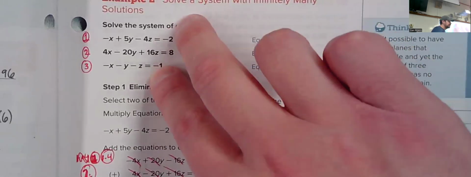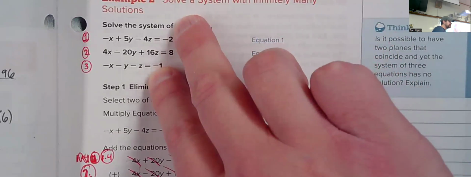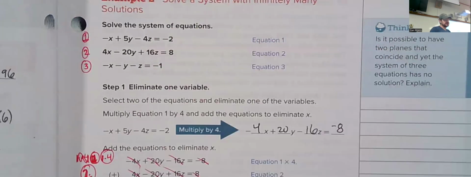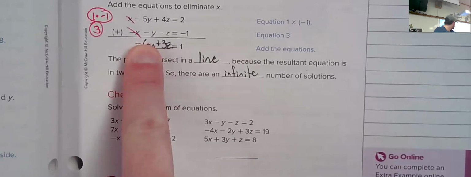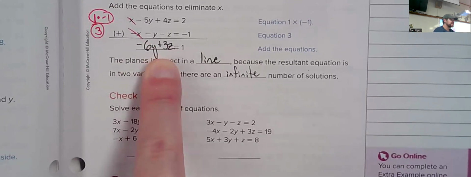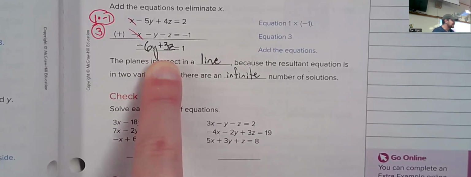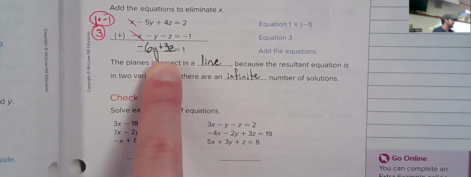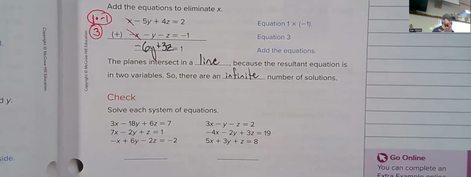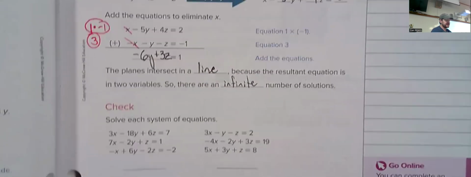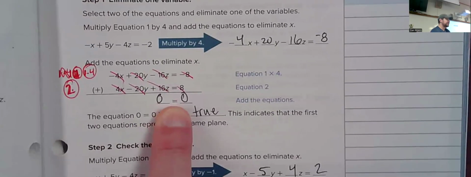Now, had we started with setting up 1 and 3 together, we wouldn't know that it was infinitely many solutions, because we would have started with those two equations and we would have gotten this, which would suggest that there would be a specific solution. And then we'd have to match up a couple of the other planes, and we would eventually find out that it's infinitely many solutions. But sometimes infinitely many solutions isn't going to reveal itself immediately, depending on which two equations you match up initially. So sometimes it takes a little bit more work to figure that out. Sometimes the answer reveals itself pretty quickly.